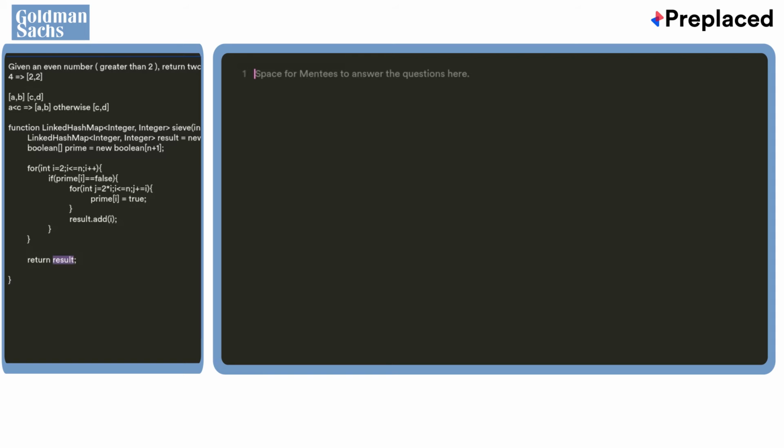So will it then be O(m log n), m being the number of primes that we have till that? We need to understand one thing here. If you are saying log m or log n, it does matter what the base of that log is. It cannot be log base 2 because we are not dividing by half every time. We are dividing by some number, some I number, so it depends upon what number we are progressing with in the loop.